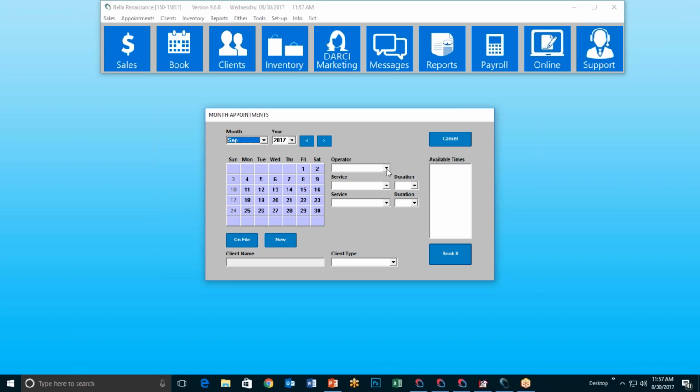Now, when I choose an employee, if I choose Christian, nothing really happens. He works 6 days a week. But watch what happens when I choose Ashley. Wednesdays and Thursdays just grayed out as well because she doesn't work those days. So now I'm left with only the days that she can work. Then I choose a service that I'd like to book for her. In this case, I don't actually have Ashley set up for services, so let's go back to Christian. His days are back. And I can choose a service like, let's say, an anti-curl with women's haircut.